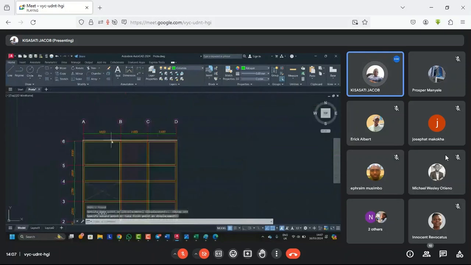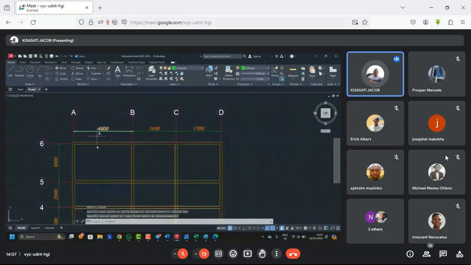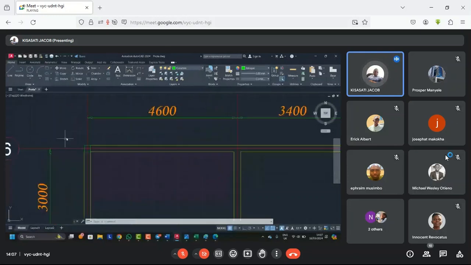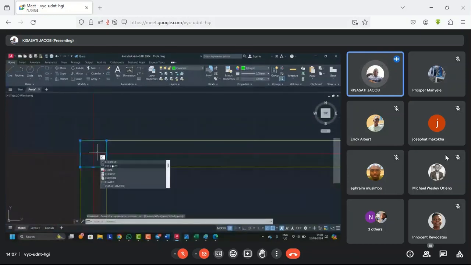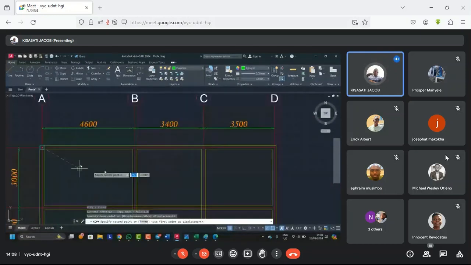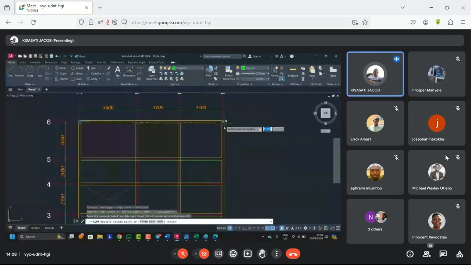That's the first one. As you can see, this one is 3000 by 4600, and this one is 3000 by 3500. If this one is giving you a 200 by 200 column, this one is, of course, going to give you an even smaller column. So what we are going to do, instead of designing or precising that column, we'll just use this one and populate this column to the other figures by looking.